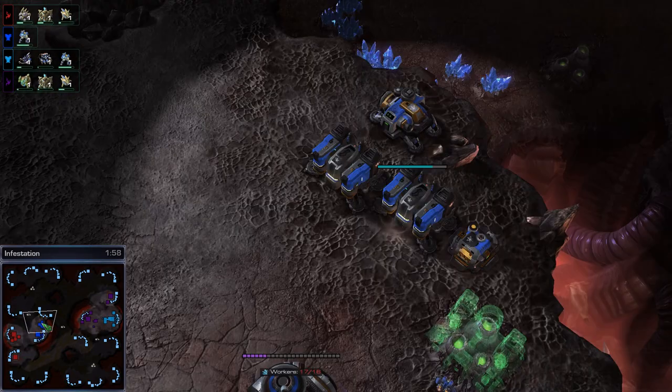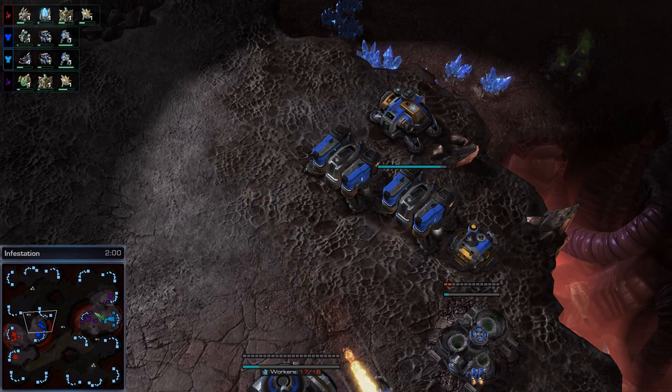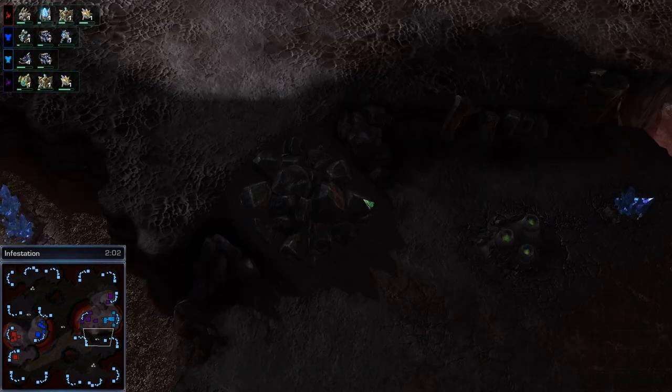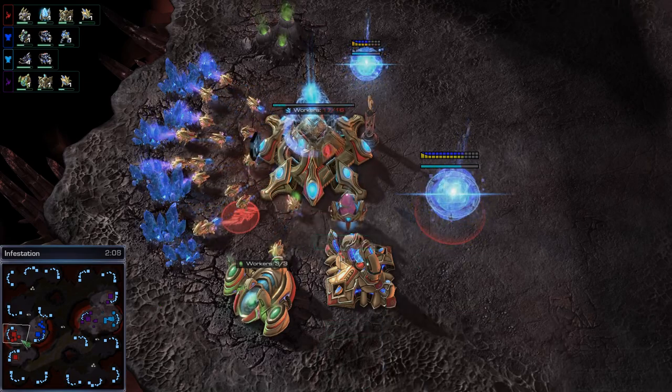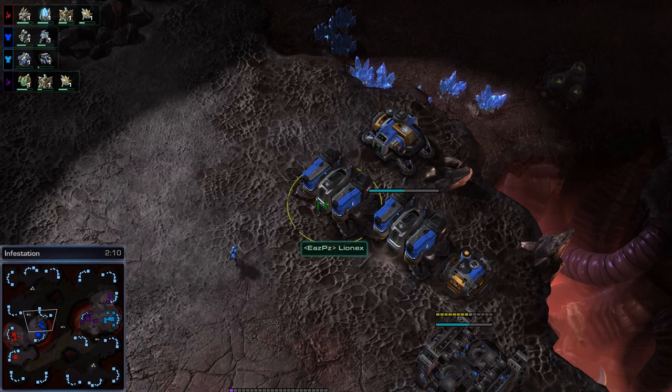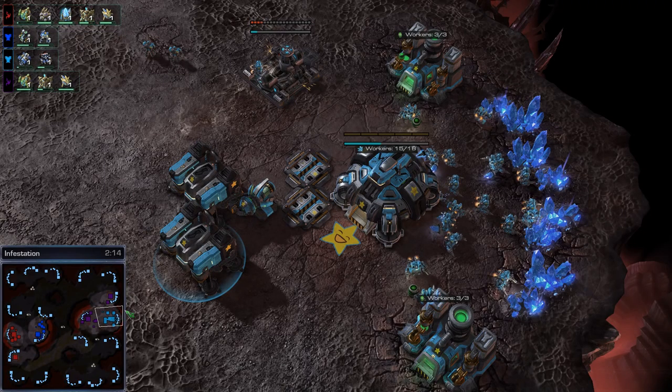So again, you can't really see a standard 2v2 play here. If you go for a lot of Marines, it just takes too long to get through the rocks. It notifies your opponent of what you're doing, which is not a good feeling either here. Cybernetics core on the way. And you'll notice that neither player is really producing a whole lot. There are a couple expansions coming here. Both Protoss players are expanding.